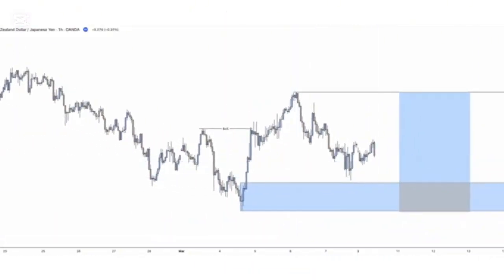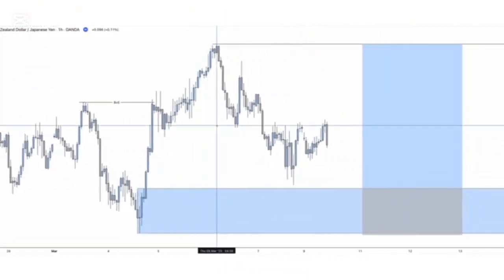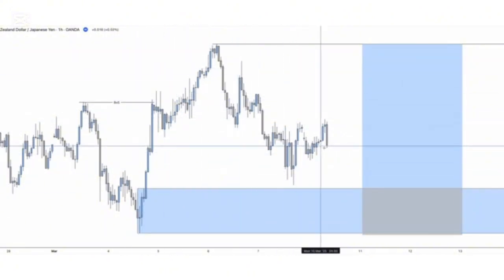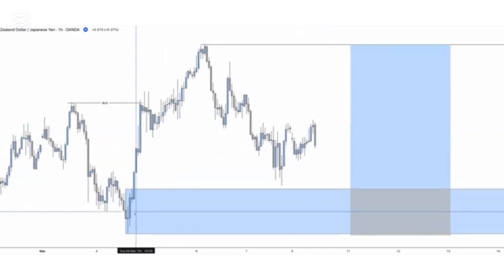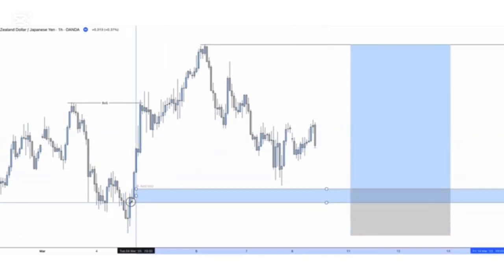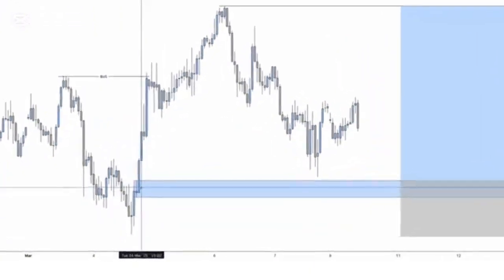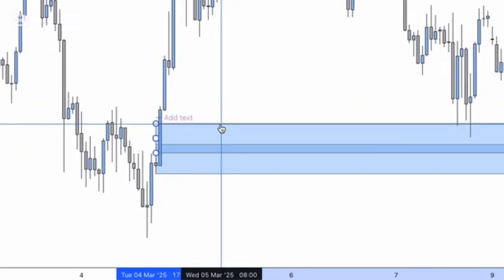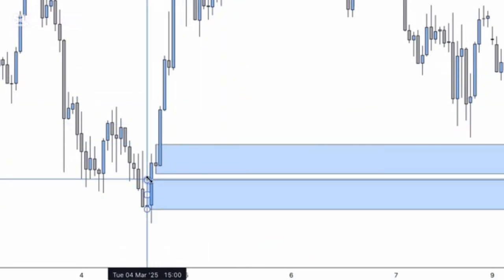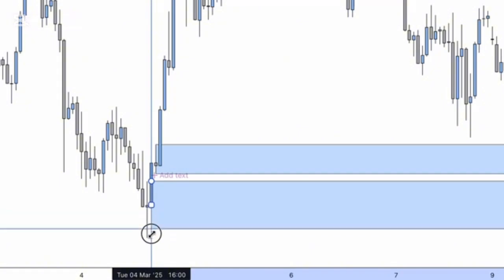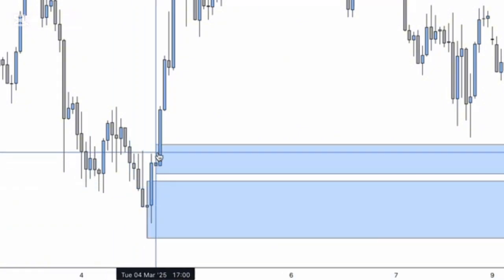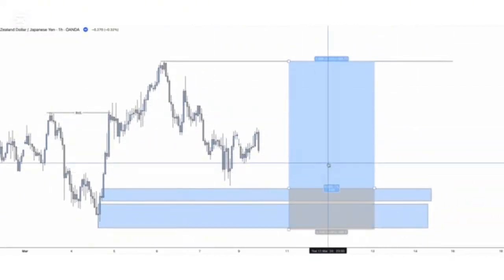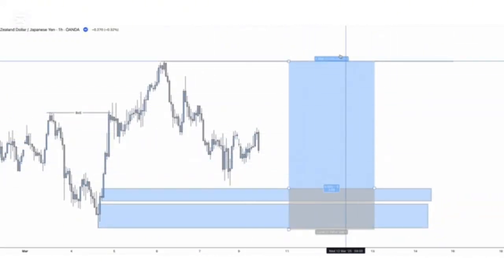Dropping down to the hourly time frame, we see immediately more candles open up. Basically what we do when we go from the 4 to the 1 hour is multiply the amount of candles by 4, because we're seeing 4 candles per each individual 4-hour candle. Now we have two areas: one area of demand here, which is the last candle before this impulse away, and another, this larger one at the bottom, which is the very low of this market. And this again is a last candle before an impulse away. So at this point, we can work out what to do in terms of zone refinement and see what we've got in terms of opportunities to increase the risk reward.